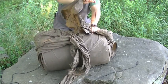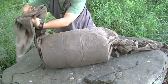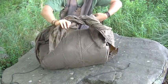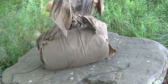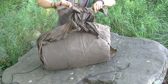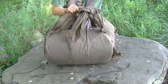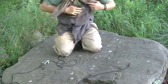Get this paracord out of my feet. Give this side a couple twists too, as well. And then this just simply ties up in a square knot. Just like this. Okay? Just like this. And there we go. And that's your kit, and that basically slings on. My haversack goes on, and this goes on the other side, just like this, onto the back.